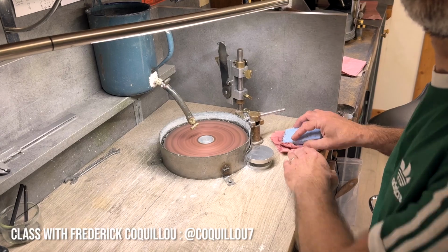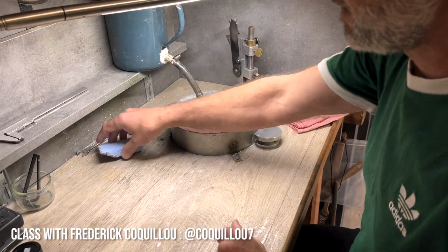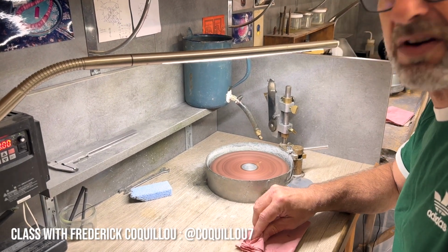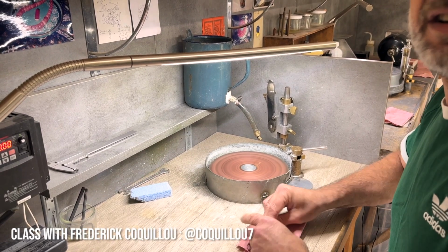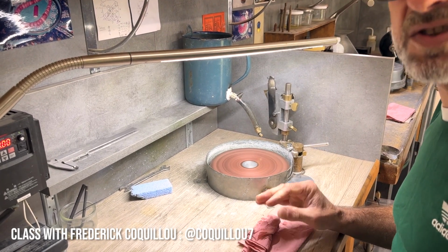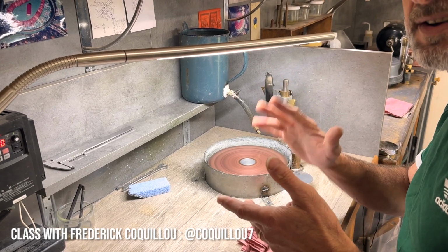So this just takes the metal off, or the diamond off, or does it take some metal off too? Just the diamond. Okay. And with this technique, you do what you want. If you are going to cut, I don't know, a series of 10 stones very big, like quartz, you can make a double. Okay, extra deep. Yeah. If you are cutting very small stones, you will do only one.